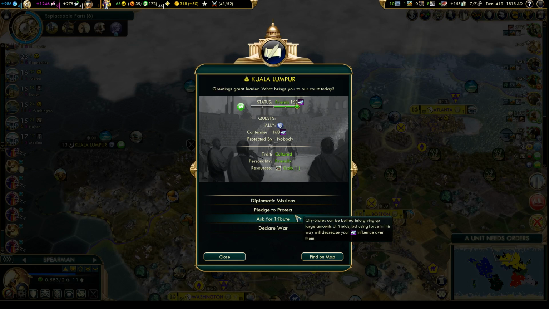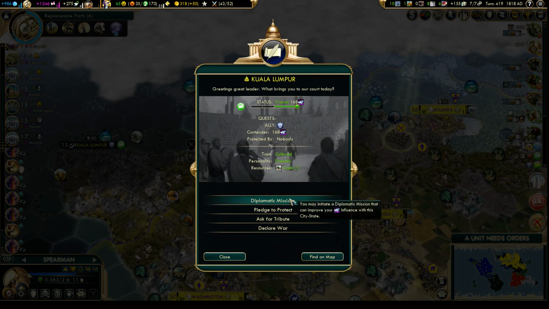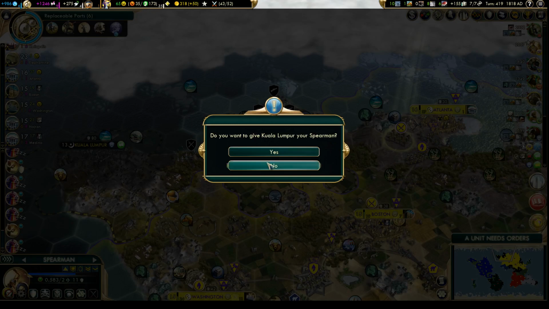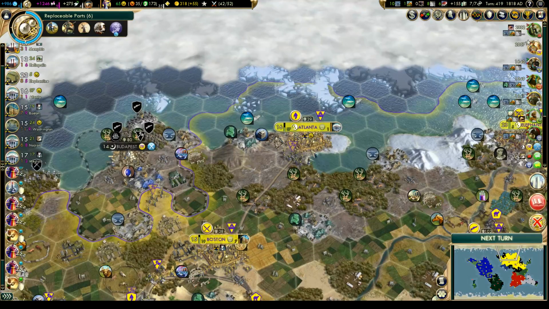Can I ask for tribute from them? No. Oh, we're not even close to them. Declare war. Let's protect diplomatic missions. Oh yeah, okay, there it is. It's hidden under there. Well, let's gift a unit. And how about that one? Yes. Enjoy. You can come up and guard Atlanta.